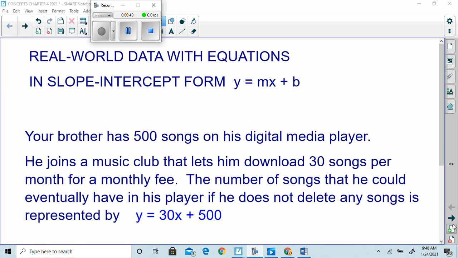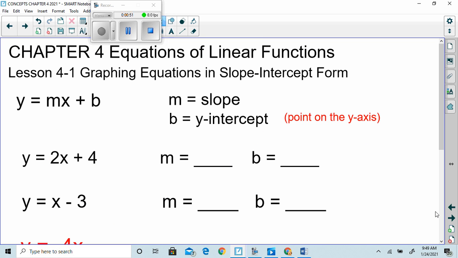So writing linear equations is our focus in this chapter. We're going to talk about slope-intercept form, y = mx + b. And as we already know, the variable m represents slope, and the b variable represents the y-intercept, which is that point on the y-axis. We're going to first look at these equations, graph them, write them, and use them to convert them to other forms of a line.